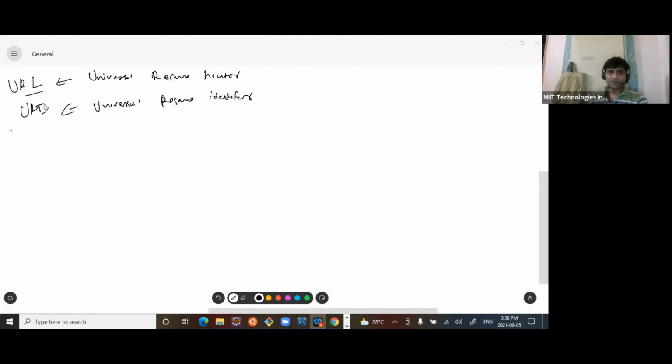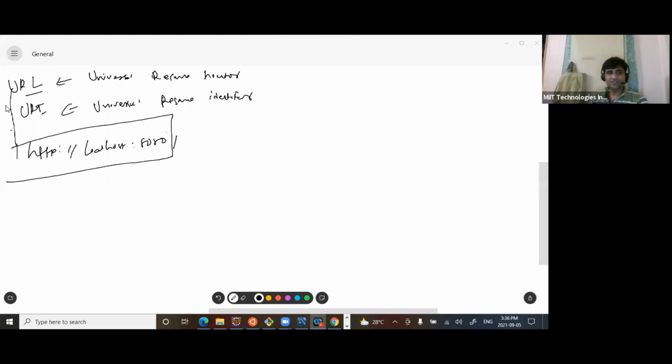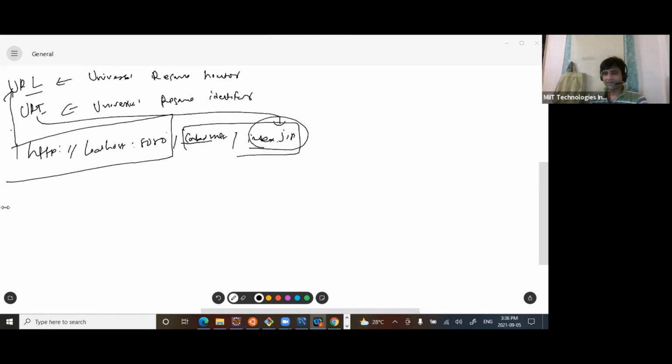So let's say first of all we have this URL: http://localhost:8080. This basically identifies where exactly my application is running. That means it's a universal resource locator. And after that I'm putting some context root and a specific page, index.jsp. This part is called the universal resource identifier.